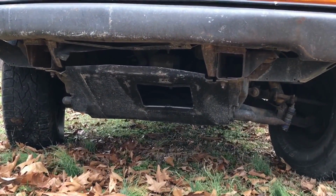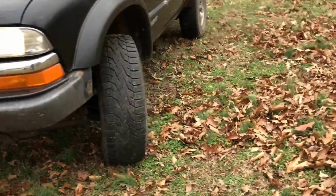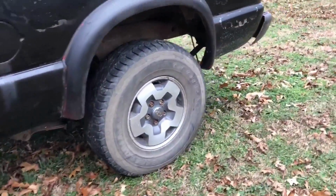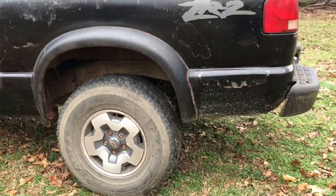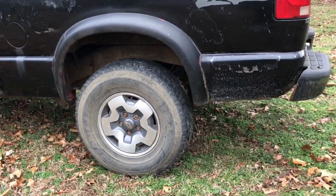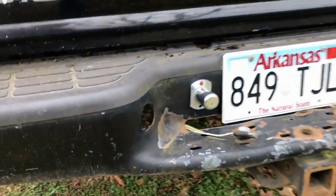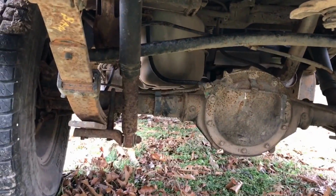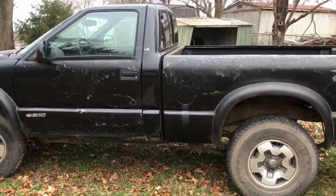You can see the doors come off of this one. It's just a beater, kind of rough shape. But another difference that I know of is that it had 3 inches of ground clearance over the four-wheel drive S10. And then we had, of course you probably won't be able to tell, I mean this thing's pretty rusty, but the shocks there, they're Bilstein shocks that it came with. Overall pretty good truck.